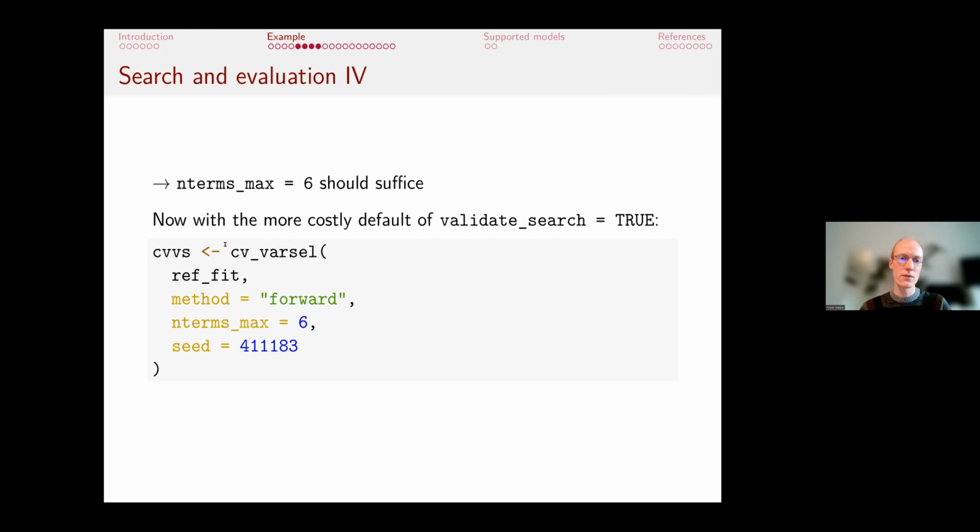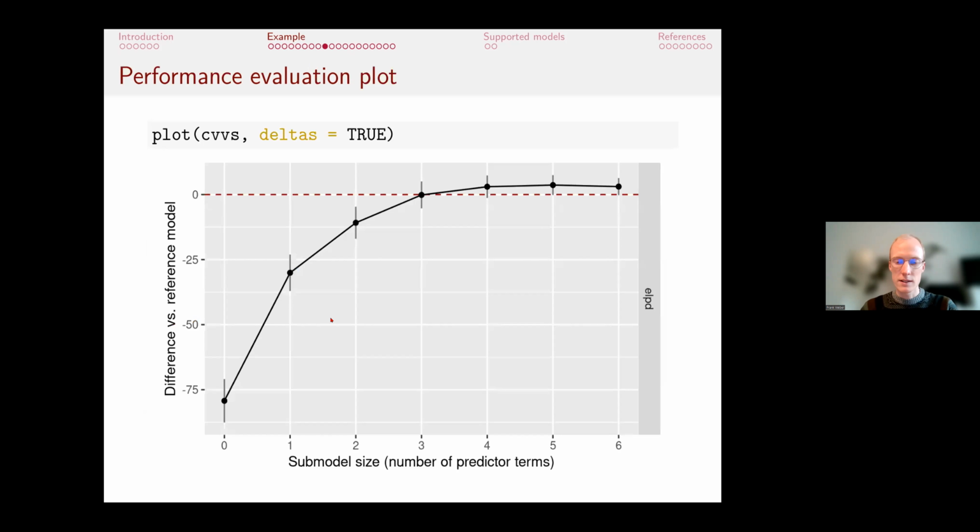So we now run cv_varsel again, but with the costly default of validate_search TRUE, so the search is run for each cross-validation fold separately, and nterms_max set to 6, meaning that we restrict the search to the first 6 terms. This is the resulting plot, and now I want to go a bit into detail.